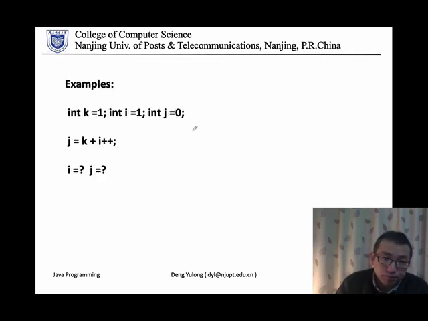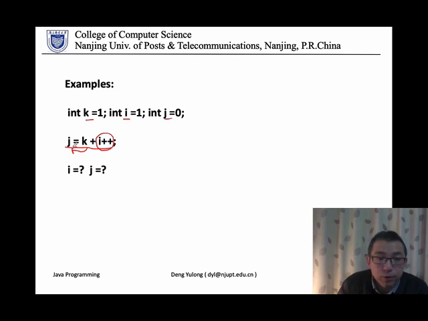For example, now I have three integers, k, i, and j, and assign them 1, 1, 0 respectively. And now we have an expression: we increment i, and then we add i and k together, and the result is given to j.